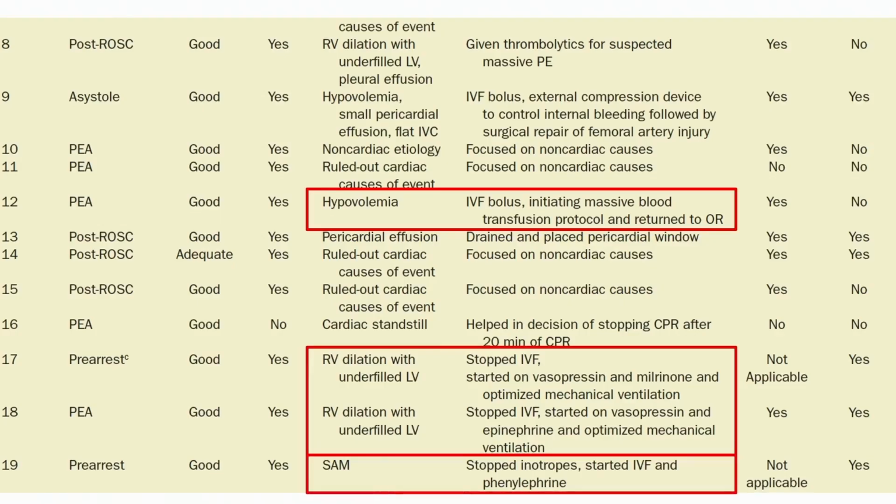Here's another case showing SAM, or systolic anterior motion of the mitral valve, on a pre-arrest patient, and they stopped the inotropes, started IV fluids and phenylephrine, and the patient did not arrest and went on to survive to hospital discharge. Now that I've hopefully convinced you that POCUS is very important during cardiac arrest, let's talk about how to implement it.